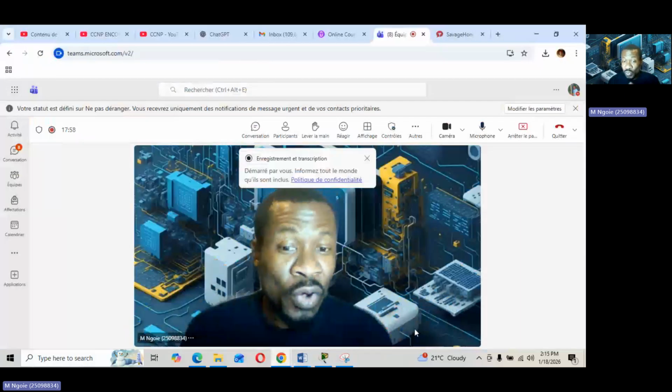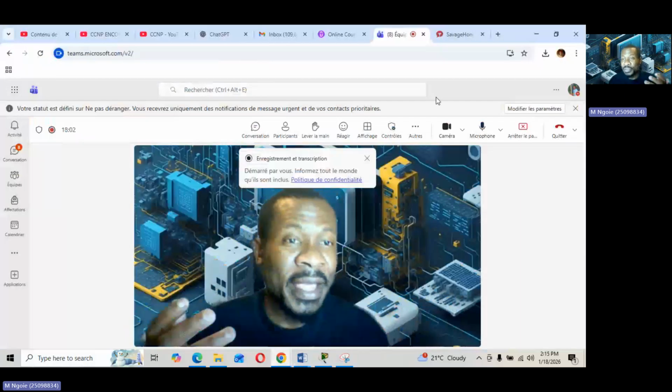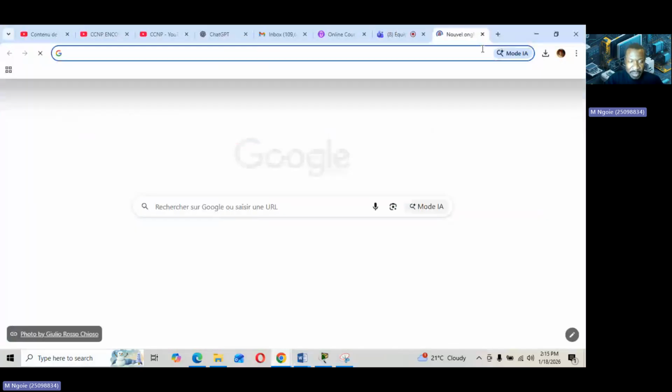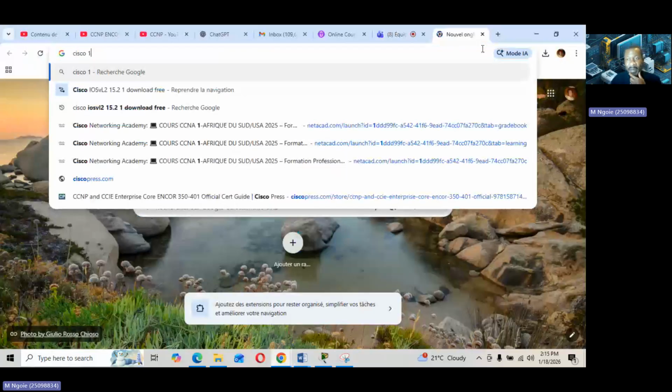You got one router, that is the 1941. I can show you that router here. Cisco 1941, let's see how it looks. Yeah, this is the 1941 router. And beside that, you got a layer 3 switch, 3560, right?